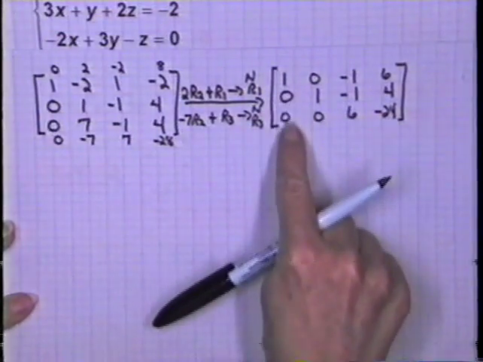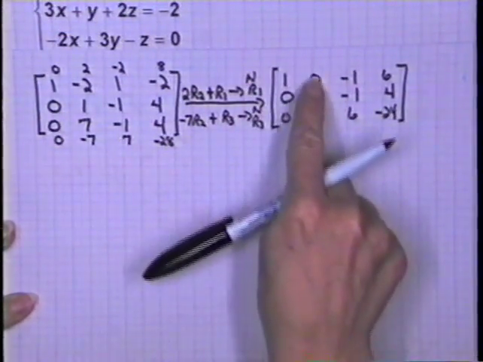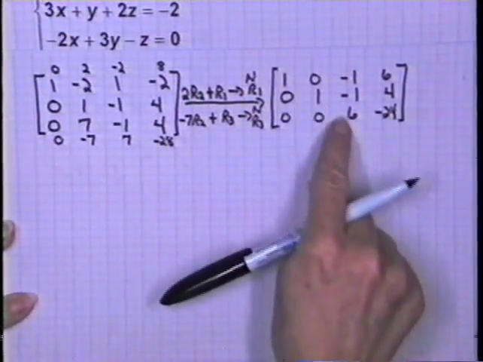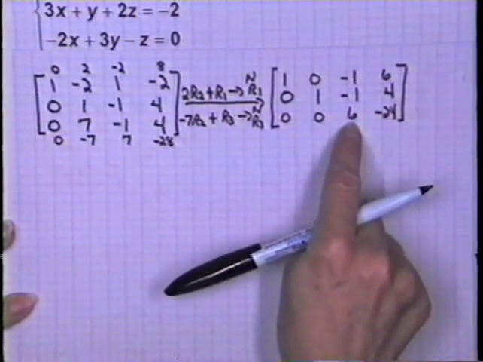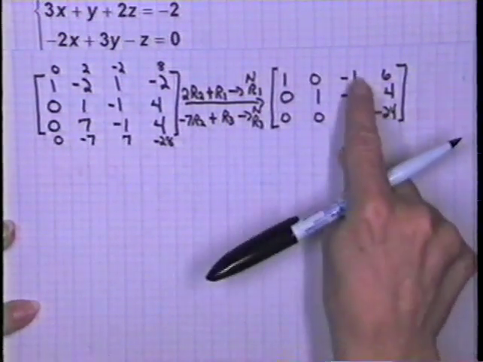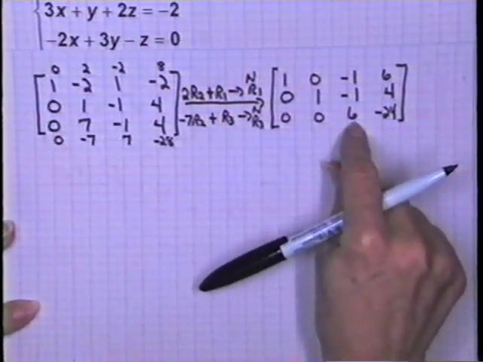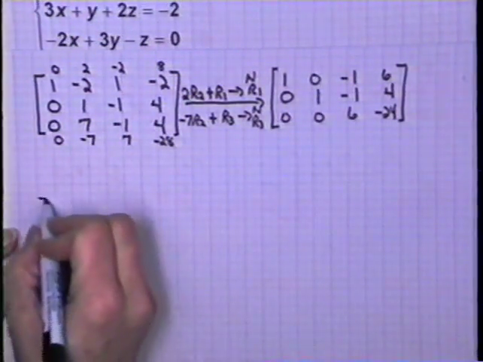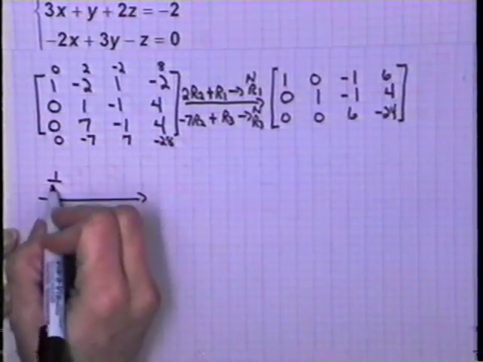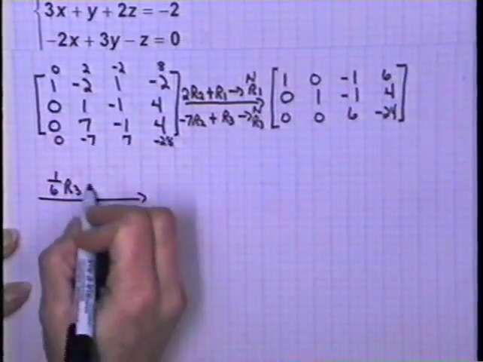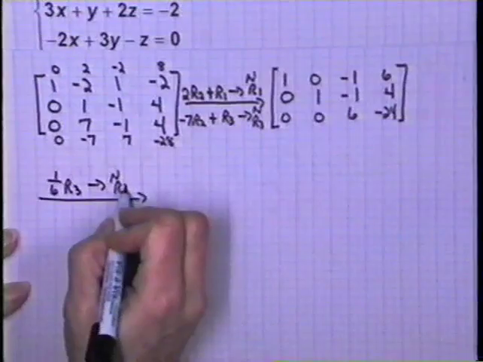I've got 1 and zeros under. Diagonal down, I've got 1. I've got zeros above and below, so we're going to diagonal down. I want to get a 1 right here. Well, notice here I don't want to interchange rows or that's going to mess these things up. So the way I'm going to get my 1 here is to multiply 1/6 times row number 3. That will become my new row number 3.